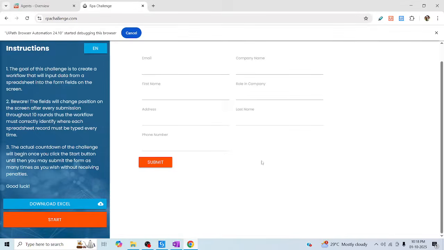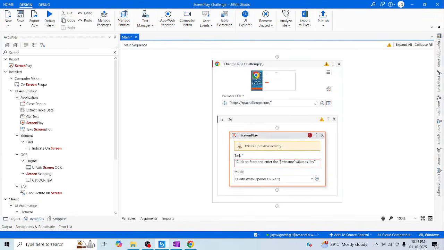Here I mentioned the field name, which is first name, and I also provided the value.